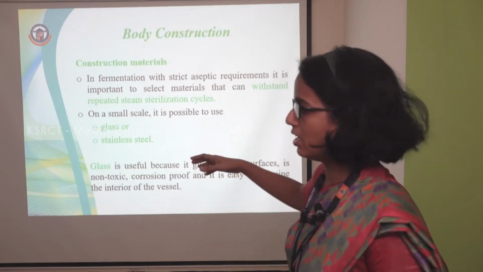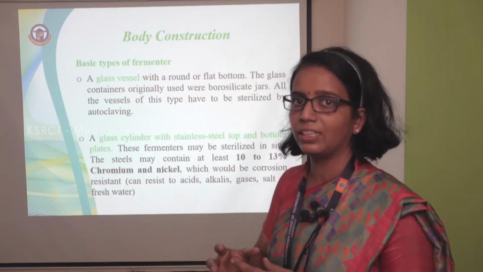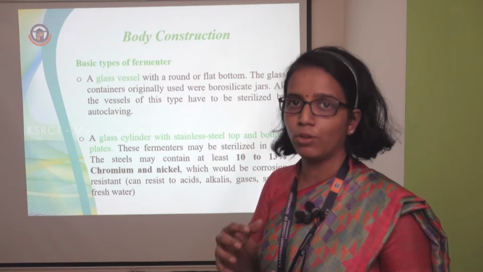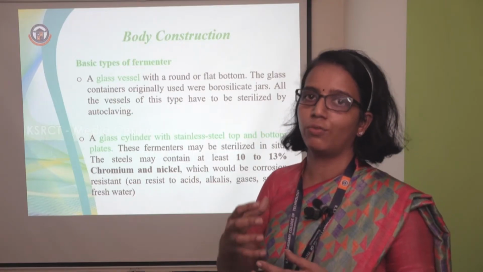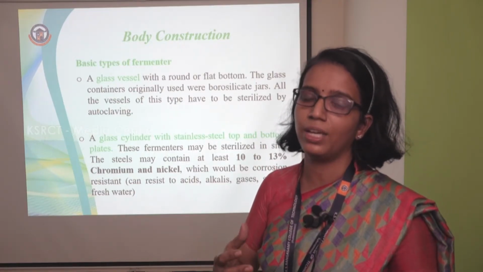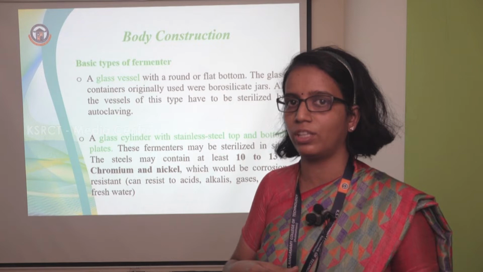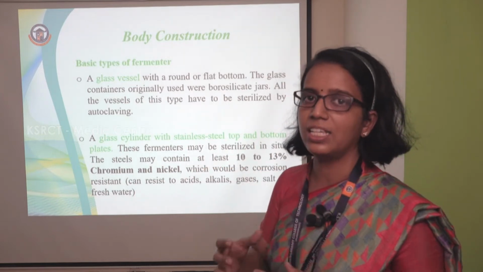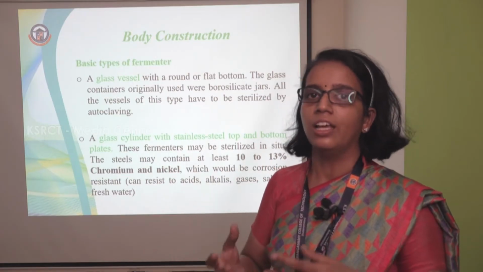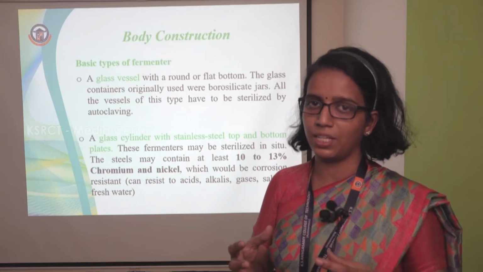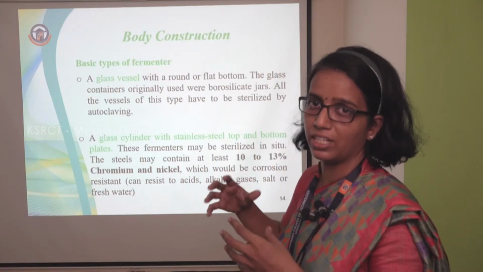So first let's see the glass application. Normally, glass is a simple material that prevents corrosion. Whereas if you go for other materials for the construction of a bioreactor, you take the advantages of using other metals, and the life will be there, but corrosion will also be there. It should not facilitate corrosion, as it may also aid contamination. So when we consider constructing a fermenter on a laboratory scale or industrial scale, if your application requires a more aseptic condition, then we need to choose glass as the primary material for construction of your bioreactor.